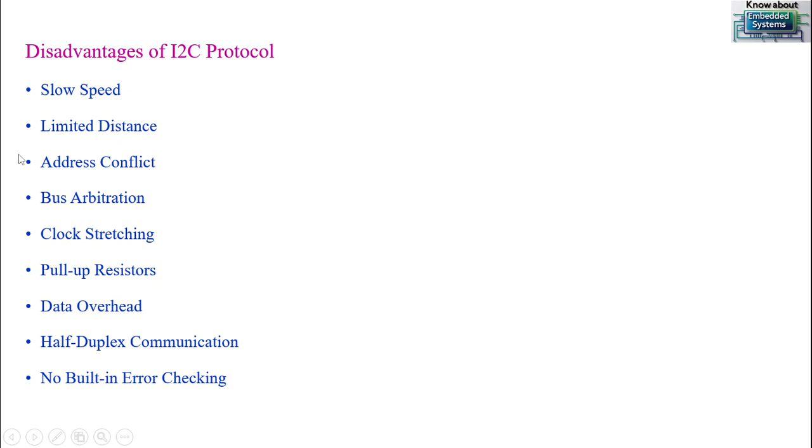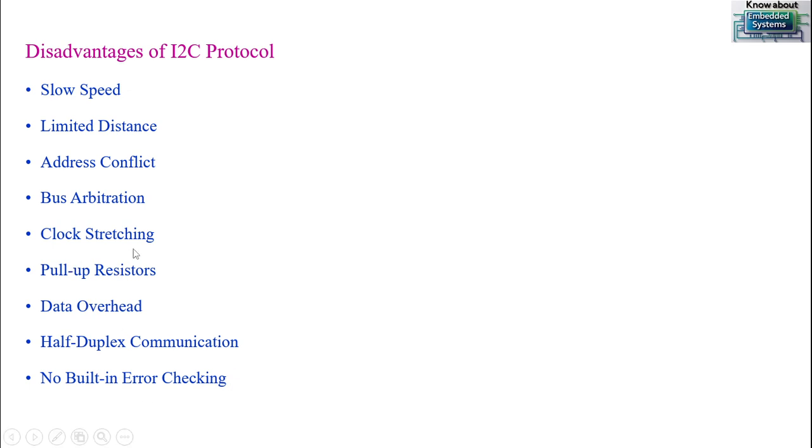So since we're using here arbitration process, because whenever you're using multiple slaves, there might be possibility of address conflict. So that is one more drawback. So it is also possible with the multiple slaves when you're using. So there might be possibility of address conflict. And because of bus arbitration, this may also create some disadvantage in the I2C. Because of arbitration process, it is again creating conflicts in the master.